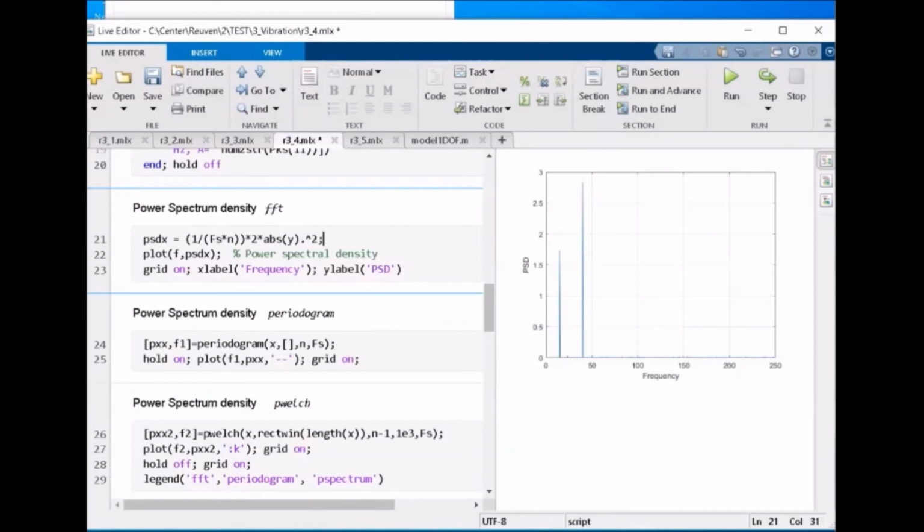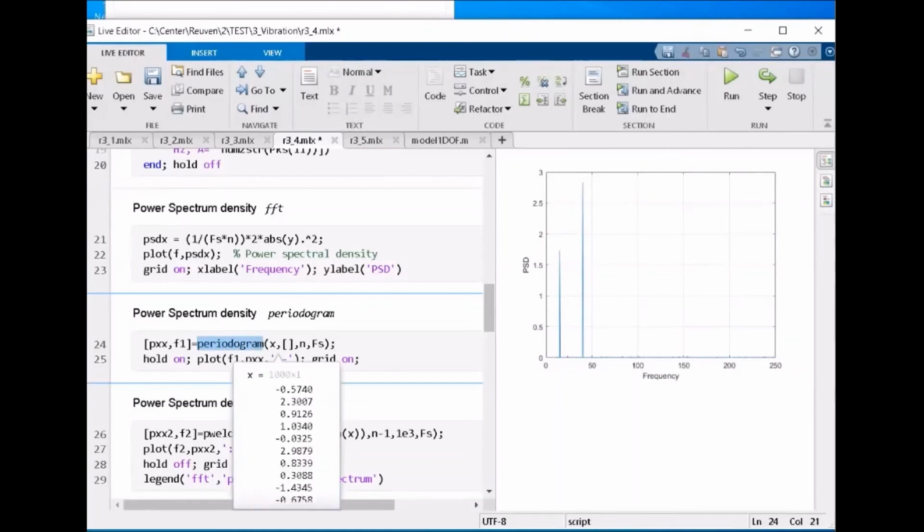Let's see this power spectral density result. Here we can see our initial spectrum for two harmonics, but the dimension is that of power spectral density. It's squared FFT. Another way is to use another command, periodogram. We use our signal X, and we know the number of samples and the sampling frequency, and periodogram allows us to plot the power against the frequency.